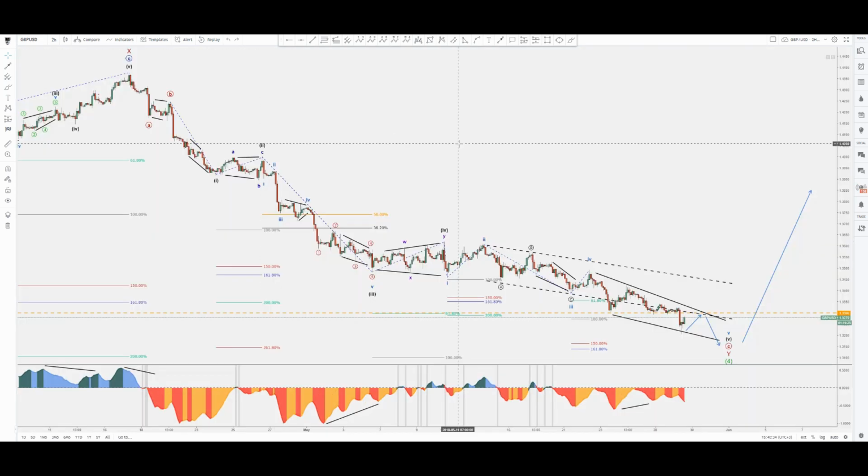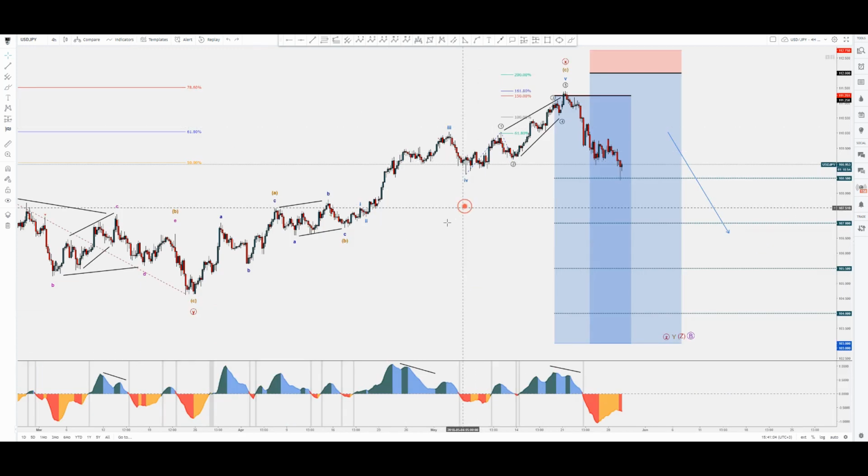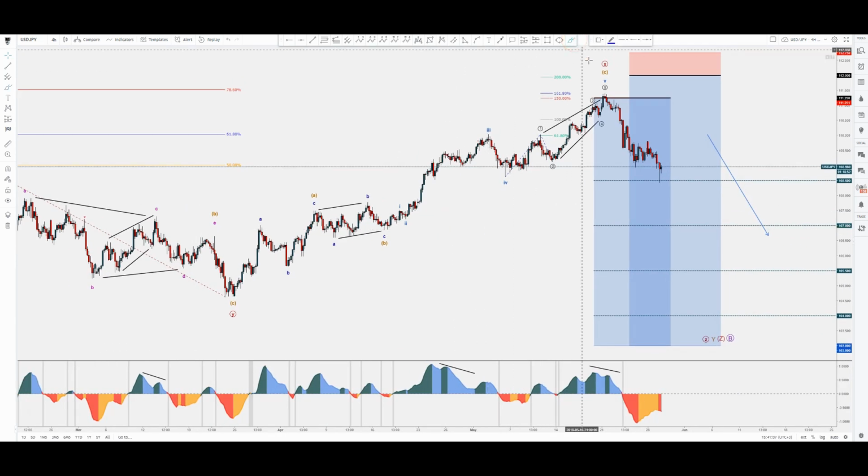Same thing with the pound dollar, and I'm labeling it directly from now in a contracting ending diagonal. So unlike the euro in a channeling wise, this is pretty much looking like it's performing within an ending diagonal, a contracting one. So this is exactly like the euro, I would be expecting a bullish divergence right here before a possible rise. And moving on to USD yen, right?